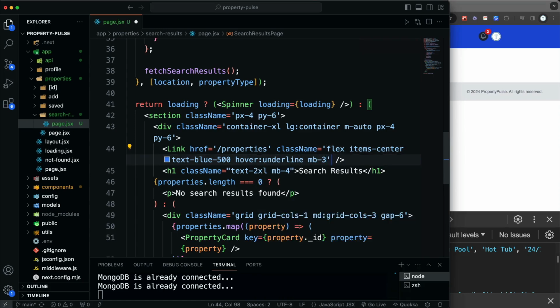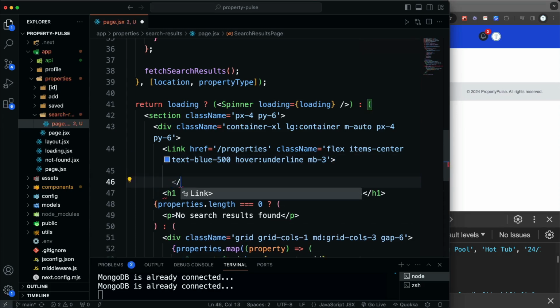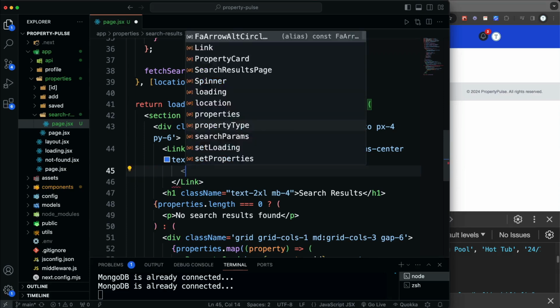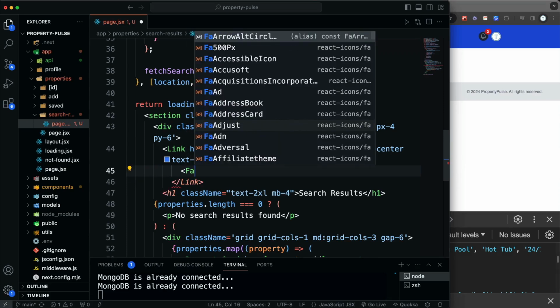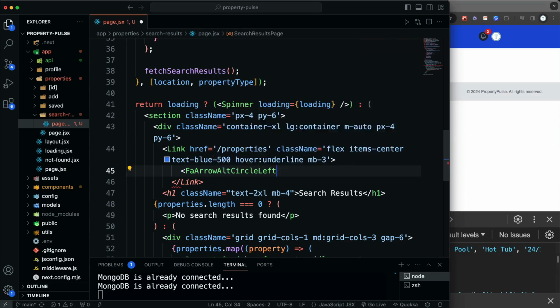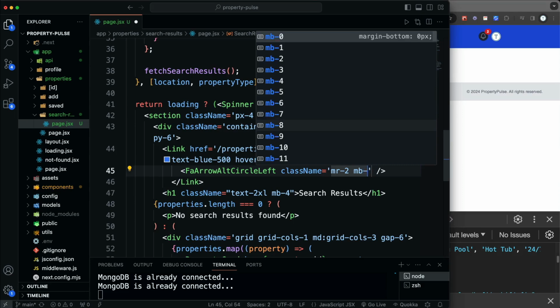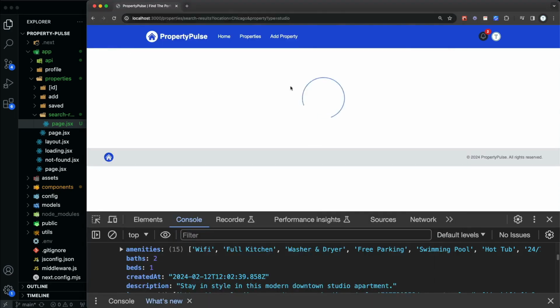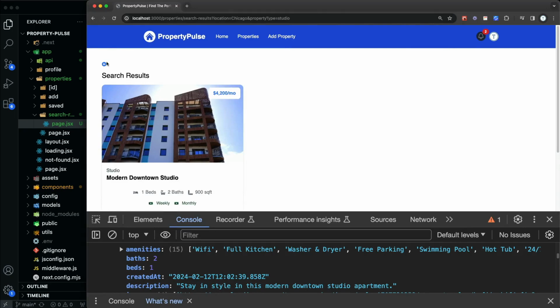And I just want to put an arrow there as well, so actually what we can do is wrap the arrow in the link tag. So in here we'll say FA arrow circle left. And I'm just going to add a class name here of margin right 2 and margin bottom 1. All right, so let's see what that looks like.